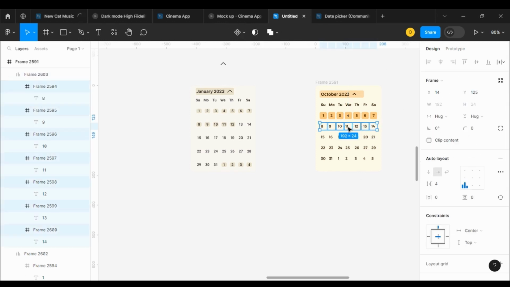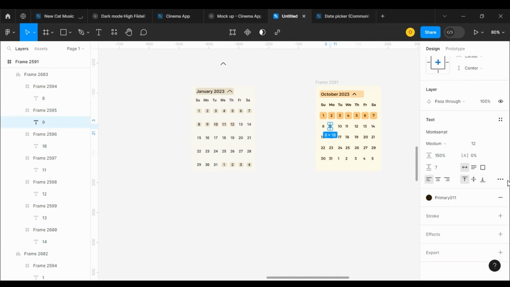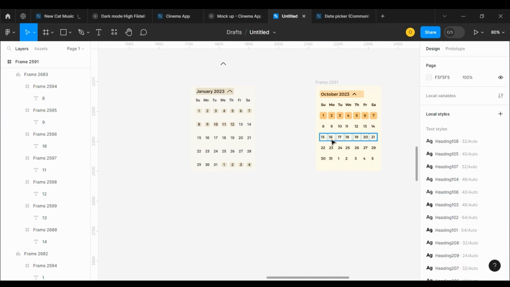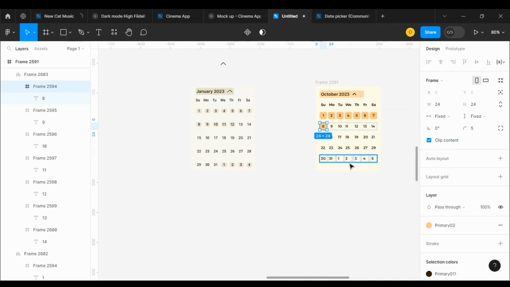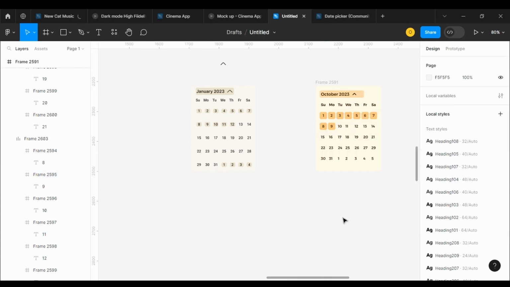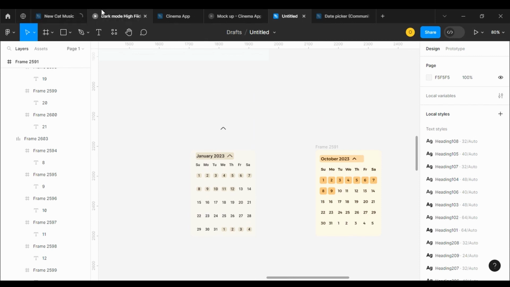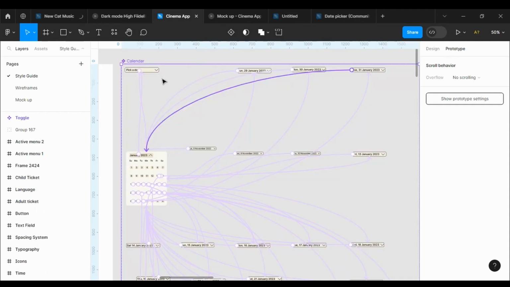So this is just a sign to indicate that you cannot select those. So I then go to centralize each text as I suspected I was going to need to do. Okay, I'm going to assume that 8th of October 2023, 8 and 9 are also not available for selection.